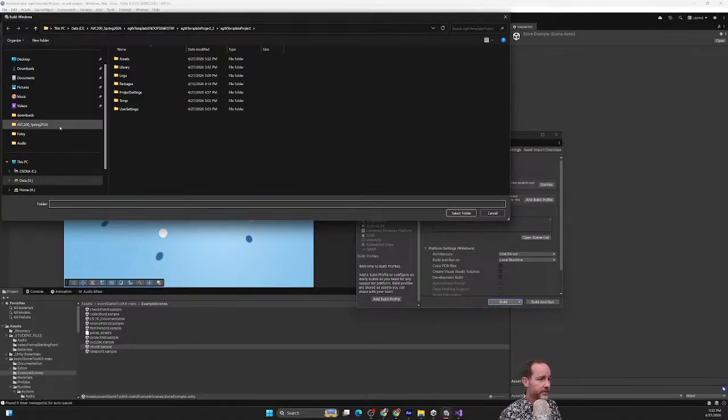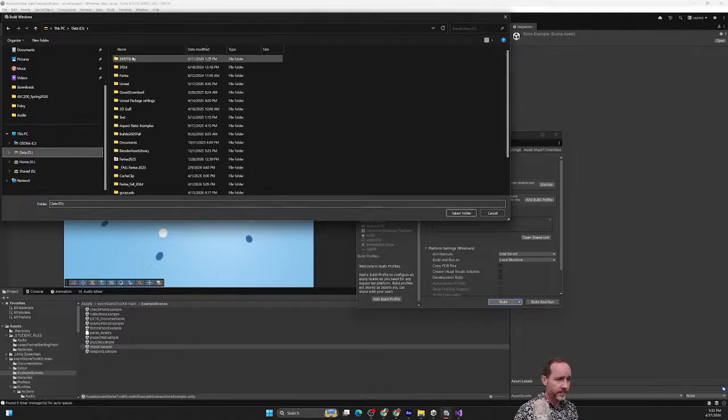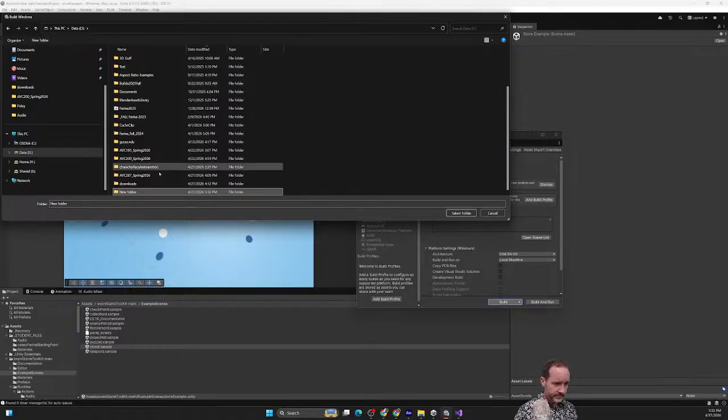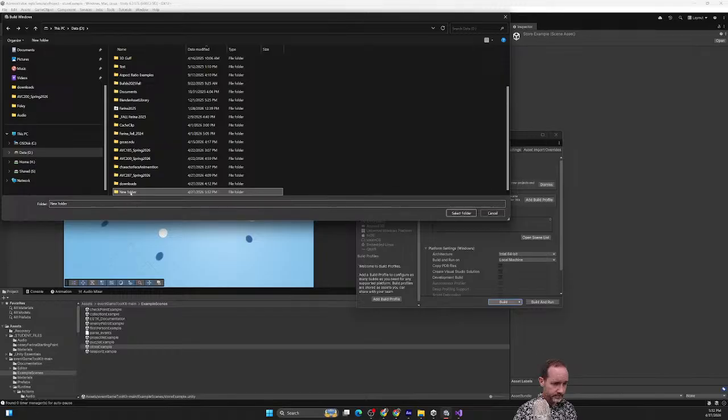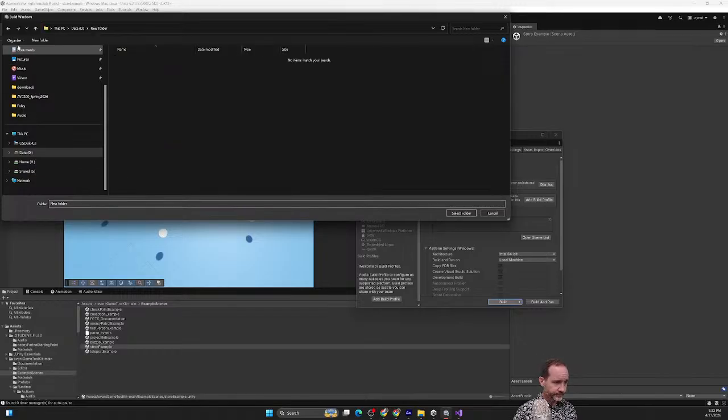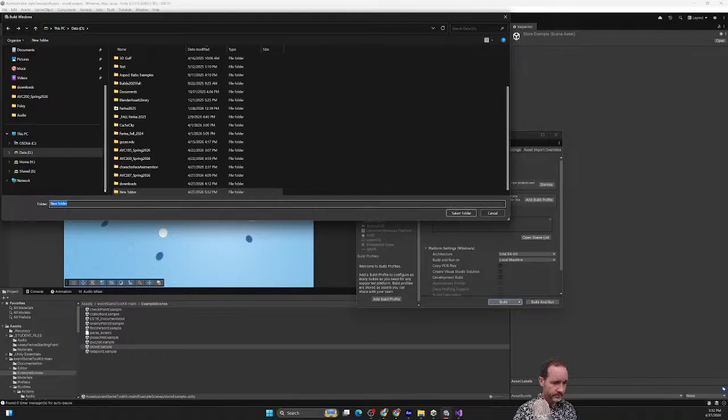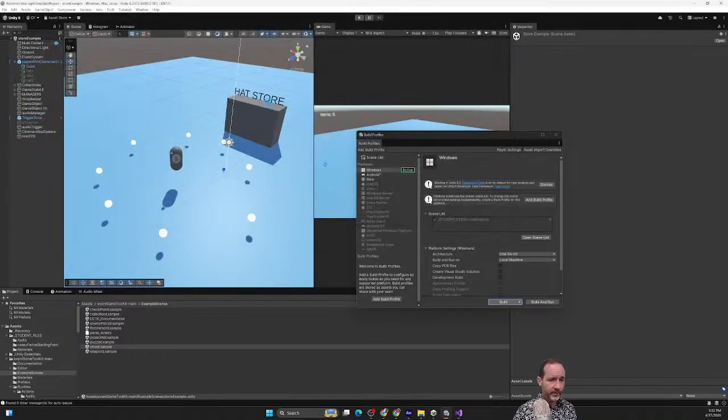Remember, build into a clean folder, not in your project. So let's come back to here, and I'll just make a new folder. And we'll build into there.